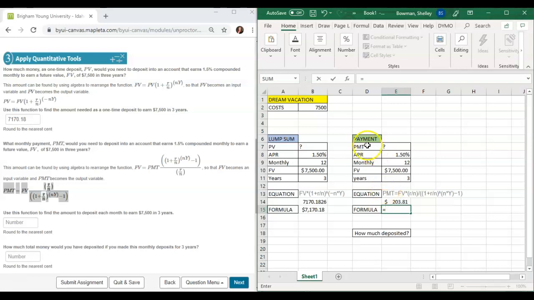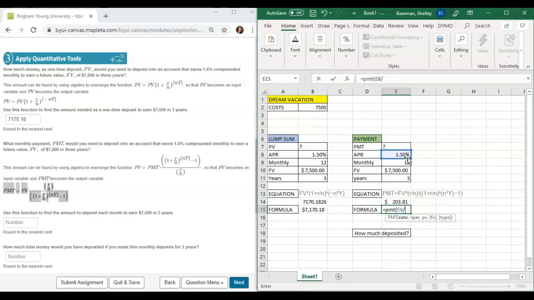So the formula here, we're looking for the payment. So I'm going to type in PMT, as we've done in some of our homework before. We're going to follow the prompts here, and it tells me I need to put in the rate, and I could type in 1.5 if I wanted to. But as I said before, if I cell reference this, I can then double check that I've typed it in correctly. And maybe if at some point during the problem it changes the APR, I don't have to go in here and change it. I can just change it in this cell. And since I'm referencing that, it'll make it faster and hopefully help me with any sort of typos.